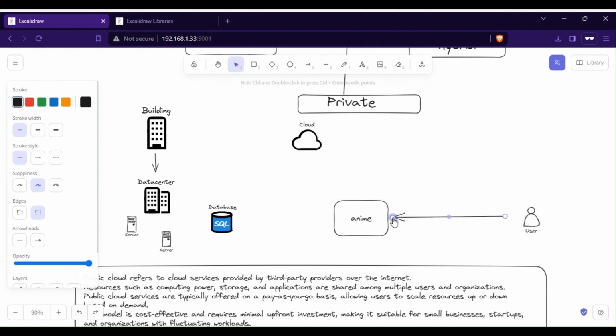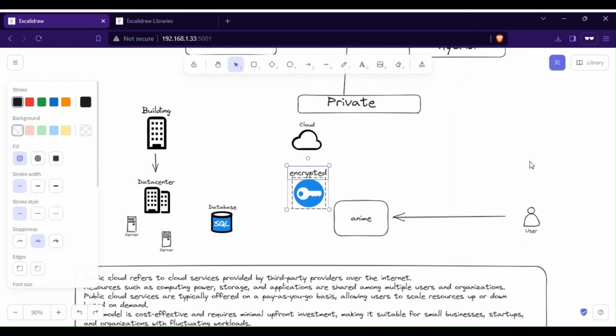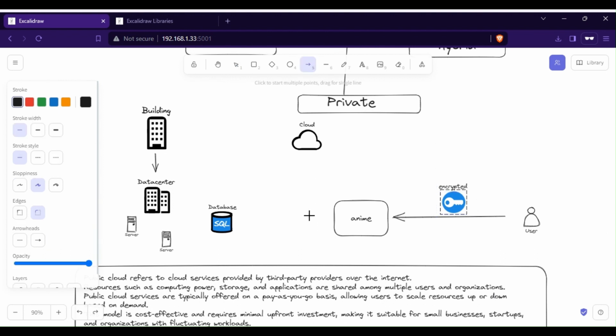The user will try to communicate with the anime website, okay, or the anime application, through it can use the login by using an encrypted keys or something, the login information. Then it will check the backend database server that we have this user or not.